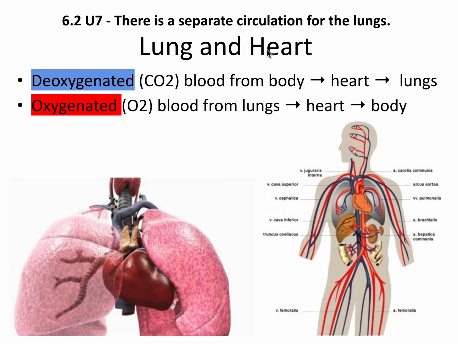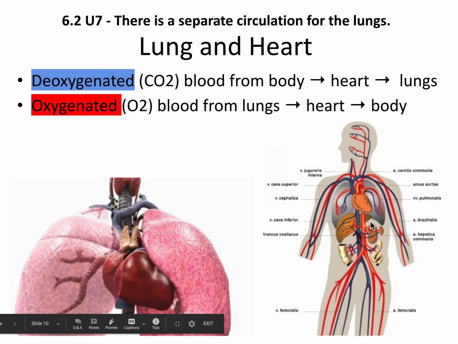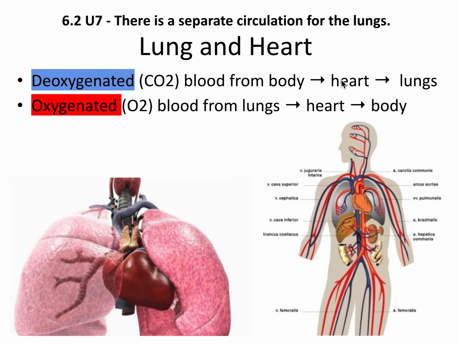So the respiratory system and the circulatory system work very closely together. Here's a picture of the lungs on either side of the heart. Deoxygenated blood, remember, is considered to be carrying CO2, so blood from the body goes to the heart, then into the lungs. Once the blood has received oxygen from the lungs, it goes to the heart and then is pumped out to the rest of the body and starts the cycle again. In pictures, you're going to see blood labeled blue, that's usually deoxygenated blood, and red is oxygenated blood, but they are the same color in real life, as you learned from the Bozeman video.